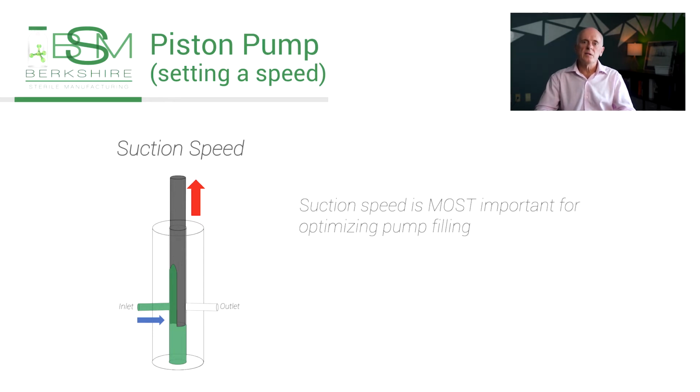If the suction speed is too fast for the given pressure on the filling vessel, the pump does not fill all the way. The piston retracts up to suck the product in, but if the product cannot flow in fast enough, the pump will have completed its intake stroke and turned to the outtake stroke with a vacuum inside the pump. On the outstroke, you will observe that the stroke starts, but no product is expelled from the fill needle right away. The piston first has to move down to compress the vacuum before it starts to push product out of the pump.